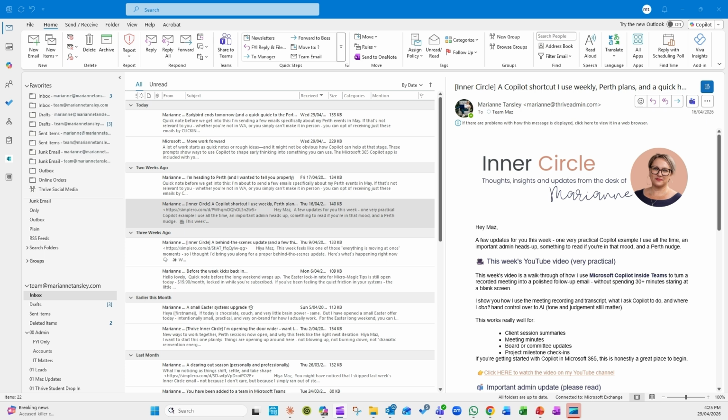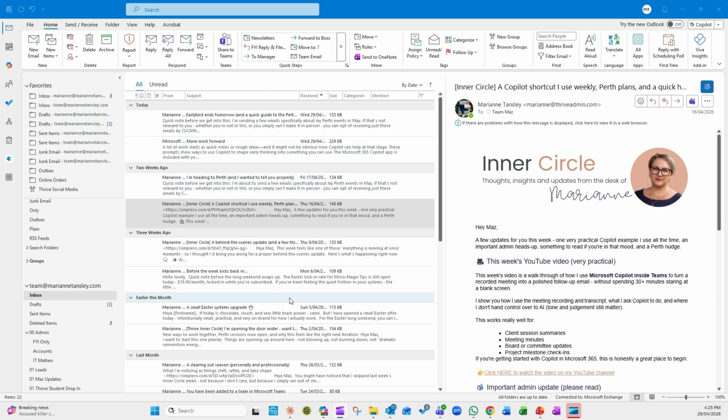So what we're going to do is I'm going to show you how to create a rule that watches for emails from a specific sender, and then it moves them to a folder the moment they arrive. For this example, I am using my Team Maz email account as the example that we're going to set this rule up in. The same logic is going to work for keywords in the subject line, emails where you're CC'd, or anything from a specific domain. Once you've built your first rule, you'll know how to build any others that you need.